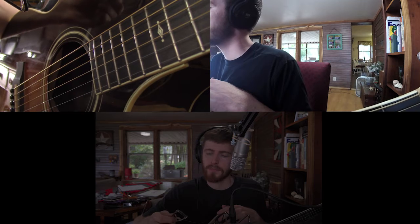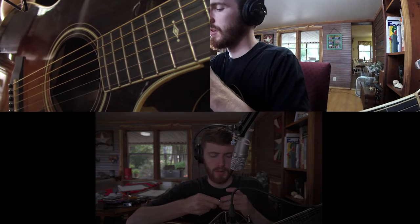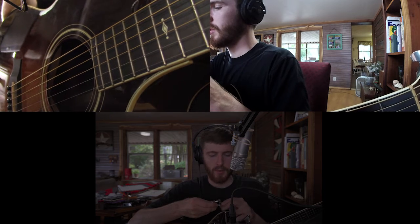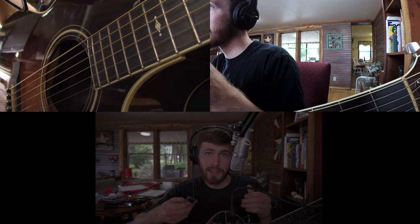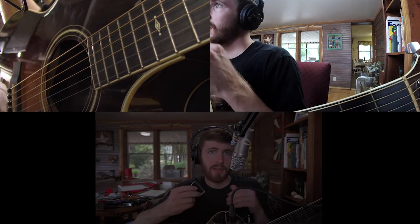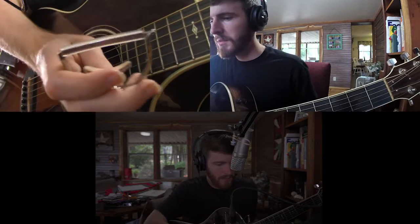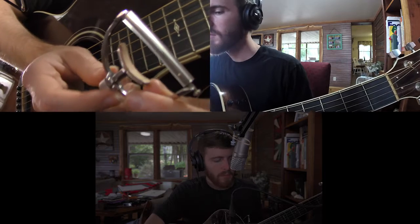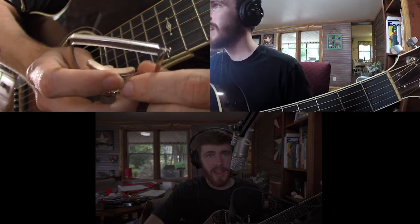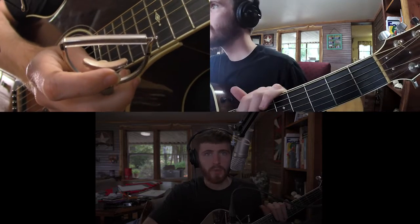It is the most expensive capo. If you didn't have a heart attack with the last one, you will have a heart attack with this one on the price. But what you do is you send in the specs of your guitar, and they make the capo to fit that guitar. This little capo right here is made to fit my Taylor. It's not going to fit other guitars well. It's made exactly for this one I'm holding.